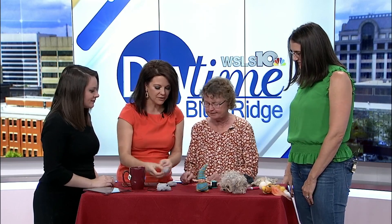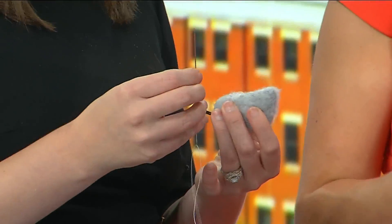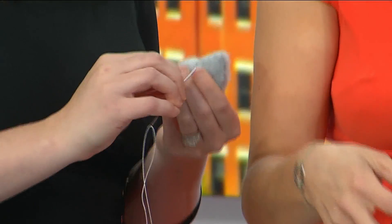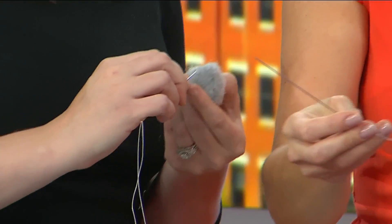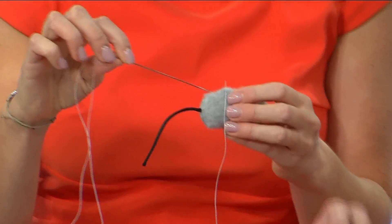I'm going to show you how to finish one off. You're just going to go in one side like this and go across to the other side. Instead of going horizontally across into the fiber, you're going to do it at an angle like this. It's an angle, and you're going to do two or three stitches like that, going back and forth from one side to the other.